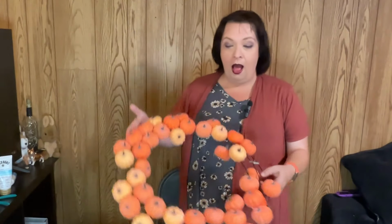I have this wreath that I made last year, and as you can see, it kind of fell apart. And I'm going to revamp it for fall 2024. All right, so this started out last year as a dupe of a Pottery Barn pumpkin wreath. I'll put it right here.